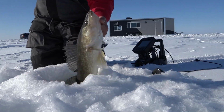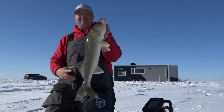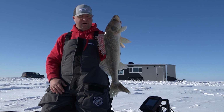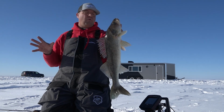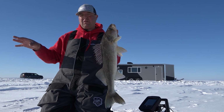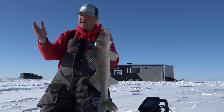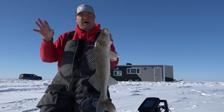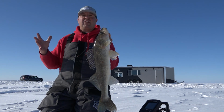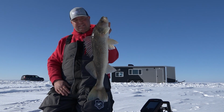And there we go, there's a nice Mille walleye. That's what I'm talking about. We're right behind the Yeti here. I'm just off the edge of the structure. Staying mobile during the day is always key to catching fish on Mille, but then getting set up right on the exact spot you want. The map chips will only get you so far, so you want to get out of your truck, mark, and make sure you're on the spot for high percentage areas, and then during the day just get out and ice troll. Even on these cold days, you bring the Otters, you can move around pretty good and catch daytime walleyes on Mille Lacs.